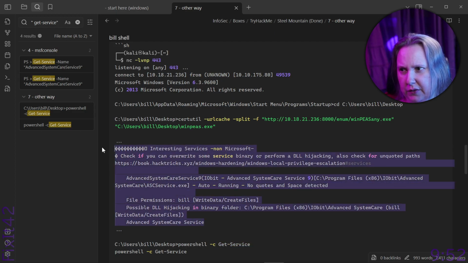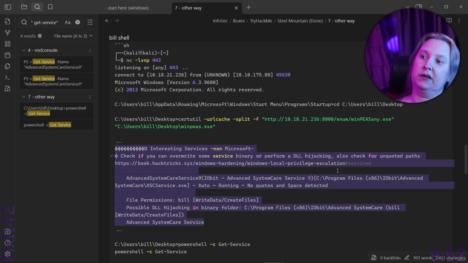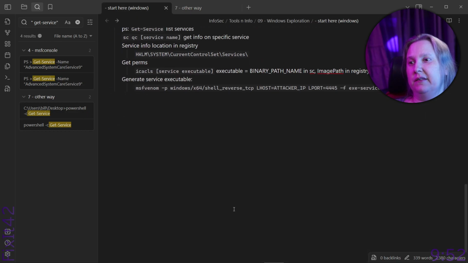So you don't manually check all the permissions on all the services on a box. You don't do that, you know. But that's a nice thing to have. Let's actually add WinPEAS to the end here. So we'll have a tools section here at the end, and then we'll add WinPEAS here.